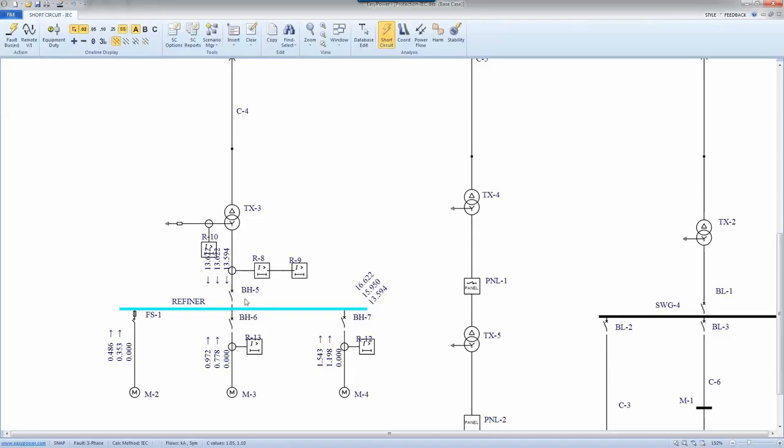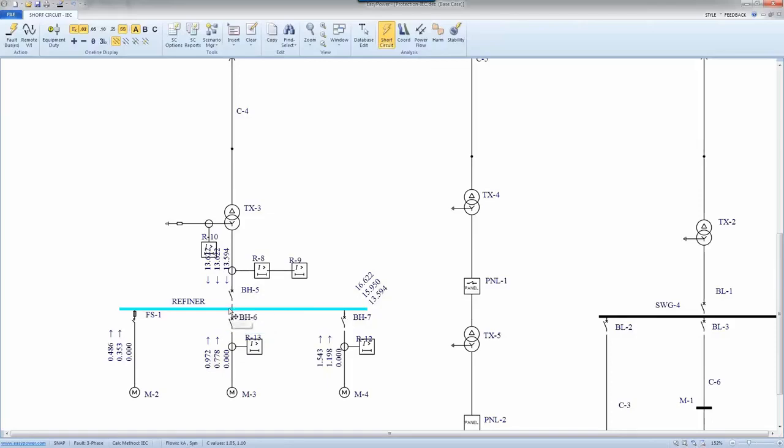We pick the worst of them, the one that provides higher current, and then we start adjusting those values based on device duty. Of course, we go into the conversation of the X over R of the fault point versus the test X over R of the device. And again, that's a consistent logic that if the bus X over R is larger than device X over R, then the value that we get out of this mechanism and out of this process has to be modified and has to be increased.